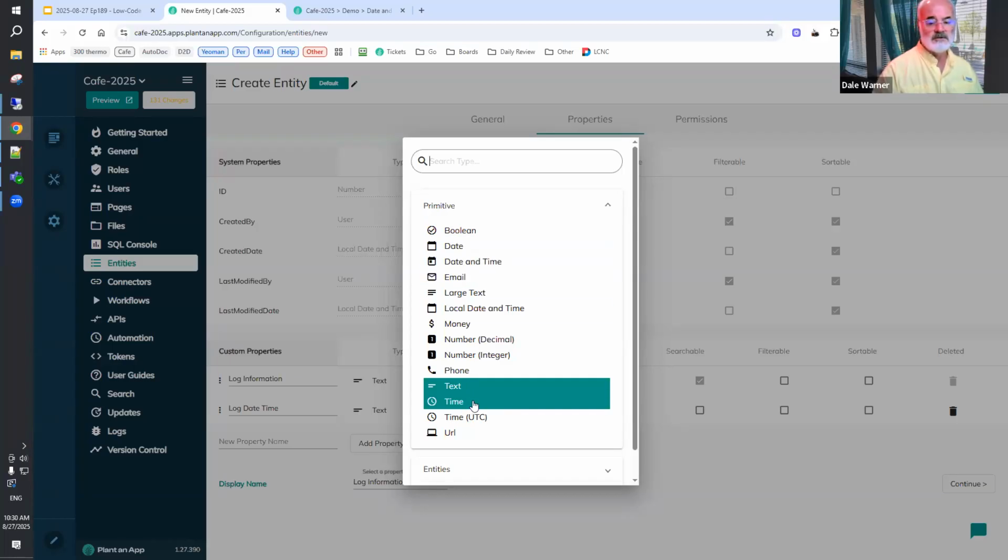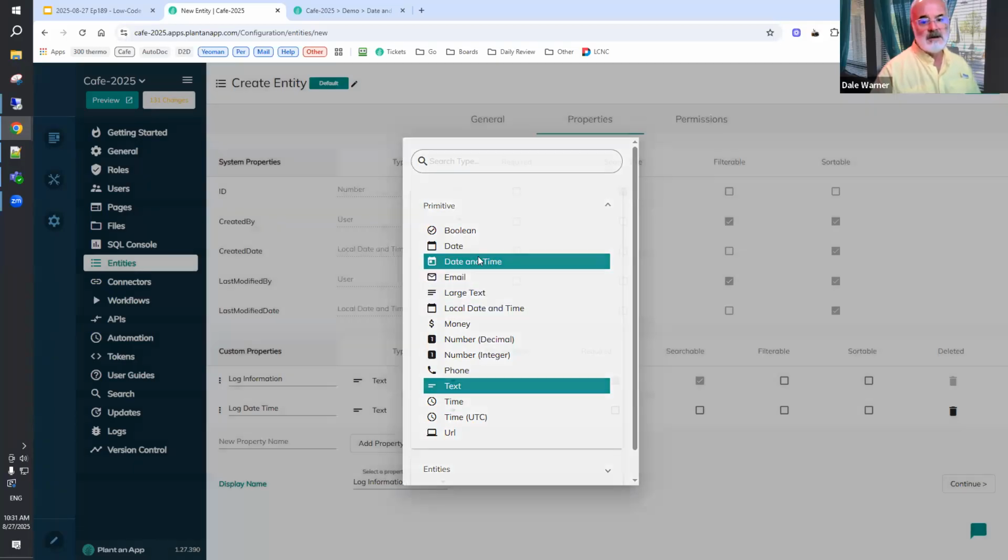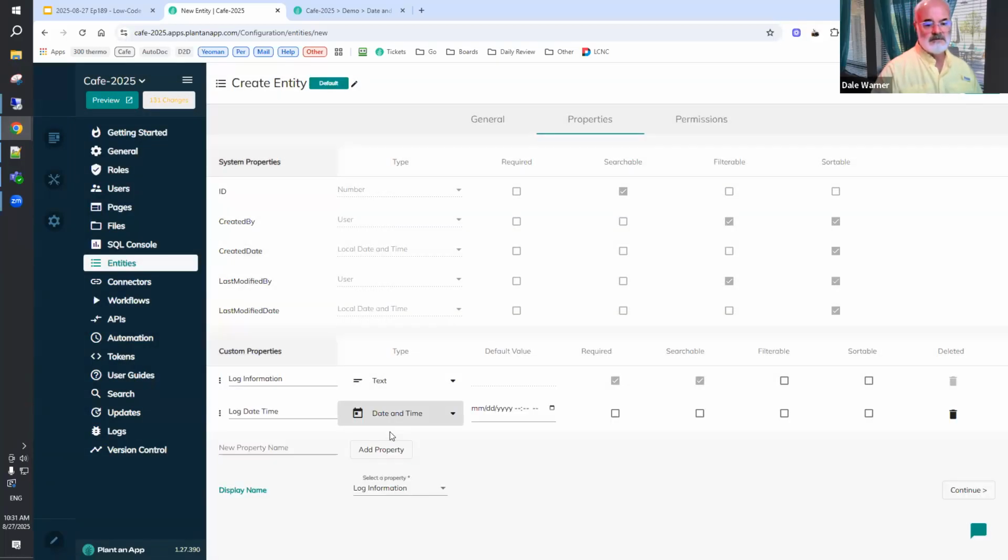This is if you just want to specify a moment in time without a date, like I want to go to lunch at noon, you could specify just a time component that's not associated with a date. It'll never move or be adjusted depending on where you're looking at it. It's just a time. UTC time is going to be subject to some conversion, and I'm not excited about that one to talk about, at least for today. So anyway, for this particular exercise, we're doing date and time, the one that's good for UTC, and we'll save.